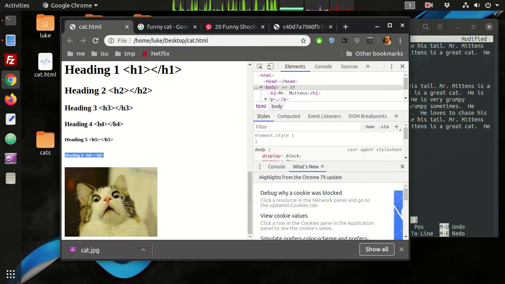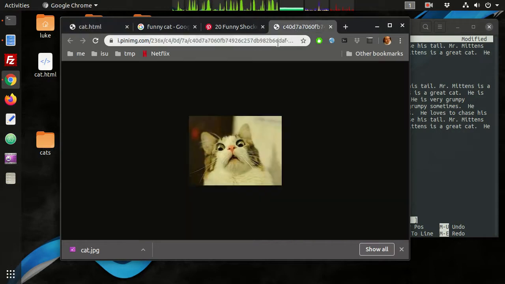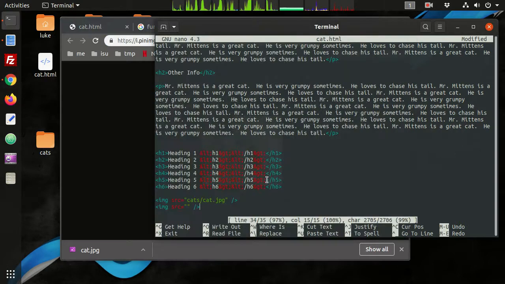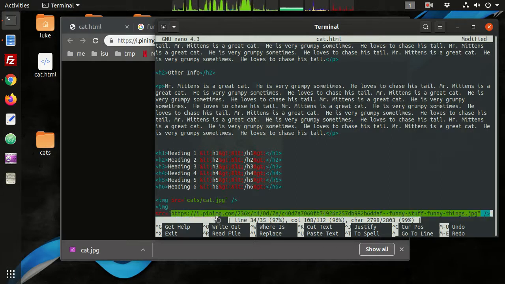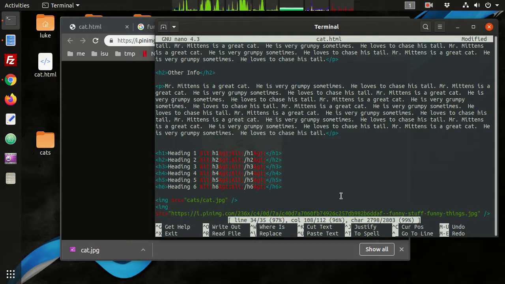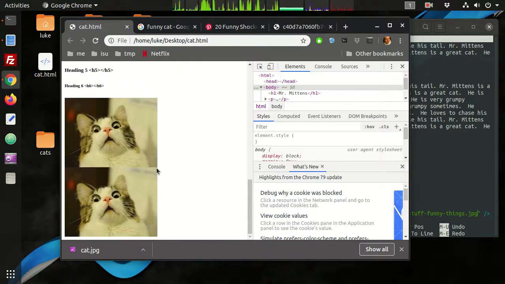But instead of using the image on our local server, I could use this URL here. Someone else is hosting this on some other web server, and I can just paste that in here. So this is the URL, HTTPS, the entire URL of this cat image. All right, we save that. If I refresh the page, now we should see two images. Now this one was the one that we hosted on the server, and this one is the one that we got from someone else's hosting.